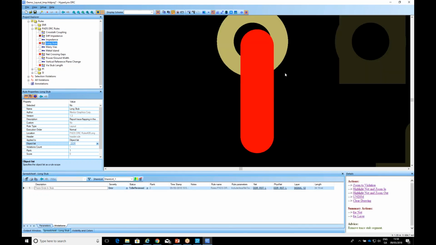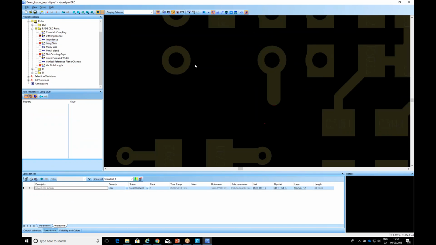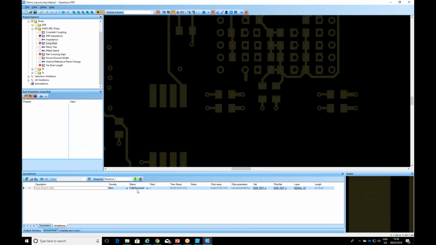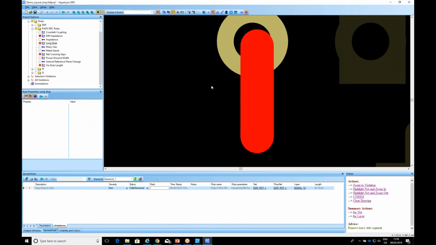And again, I can navigate to that. I could choose to feed that information back, maybe to the PCB designer as well, by way of either a share file or maybe just pointing that out in a report to him to correct these issues.